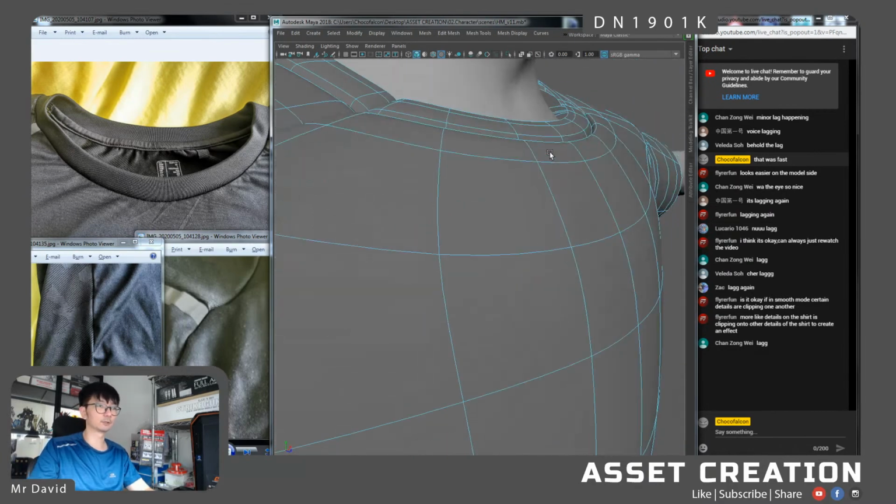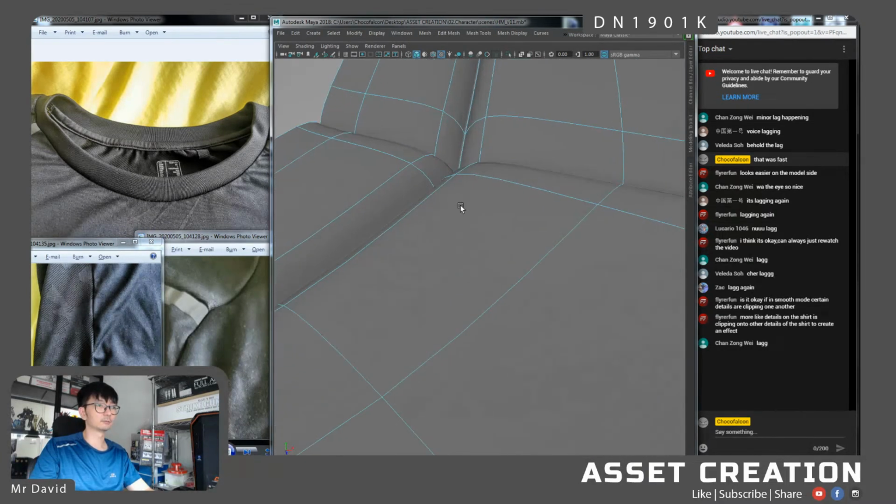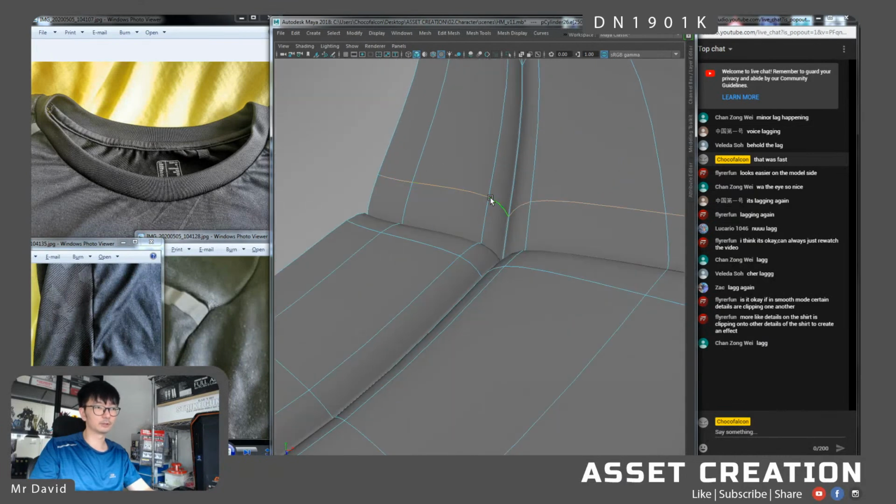So the thickness of the collar, I just deleted it so that I can actually do some minor cleanup.